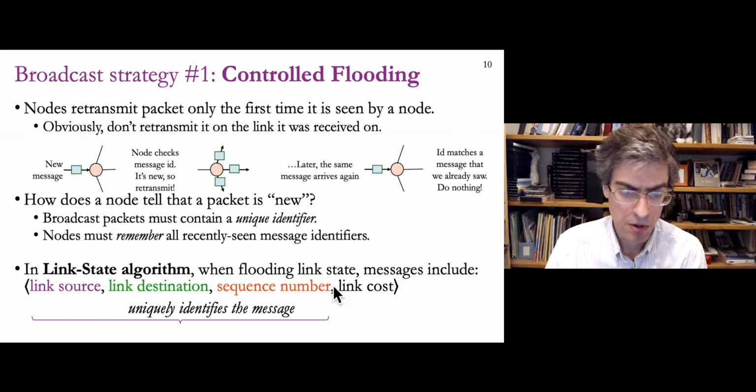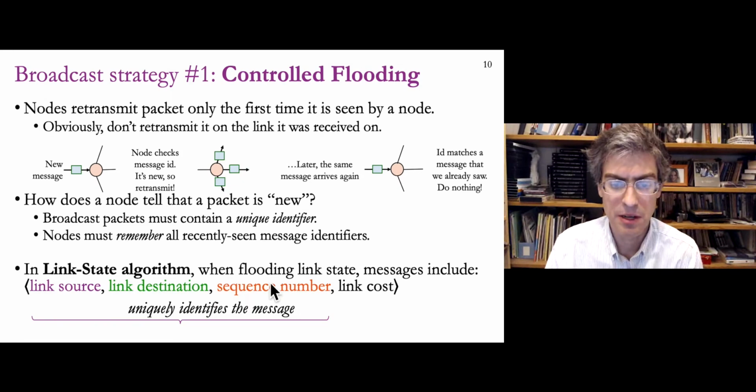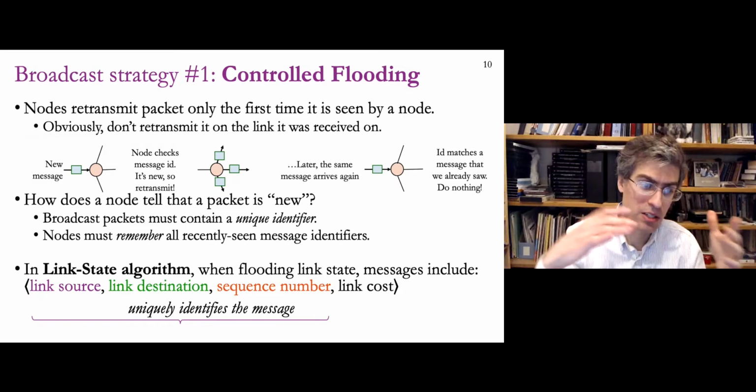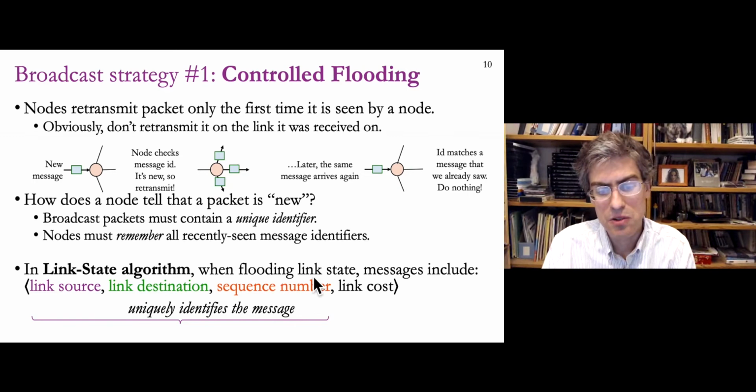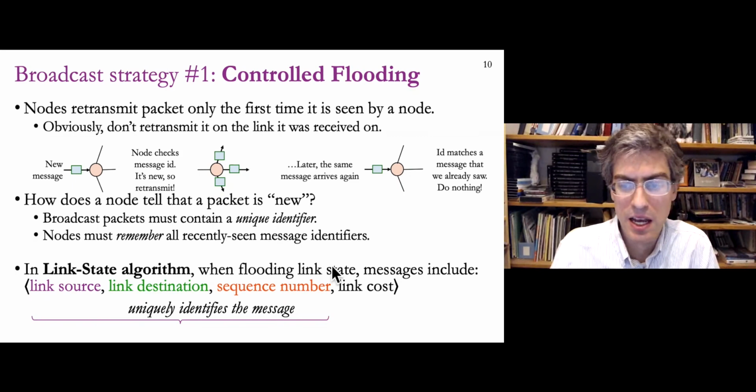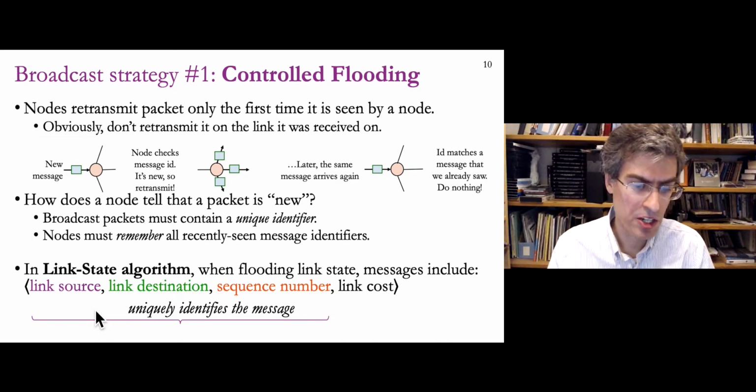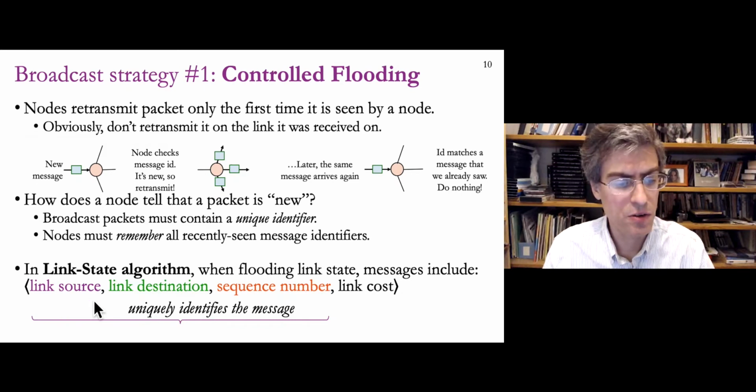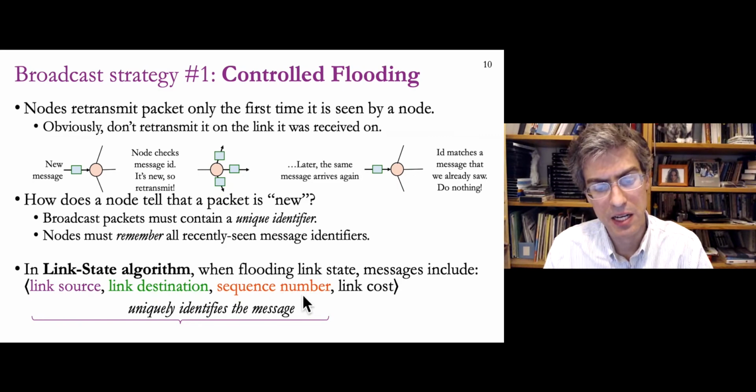Okay, so the sequence number starts off at 0 the first time you have information about a link. But because links can change in our simulation and in a real network, perhaps, we add the sequence number so that we can send updates for links when links change and have nodes accept the new information as new information. But if they get old information, to be able to recognize it and throw it away. So these first three numbers, the link source, link destination, and sequence number, together uniquely identify the message. And if we see this combination again, we ignore it. If we see a lower sequence number than what we've already gotten, we ignore that as well. Okay.